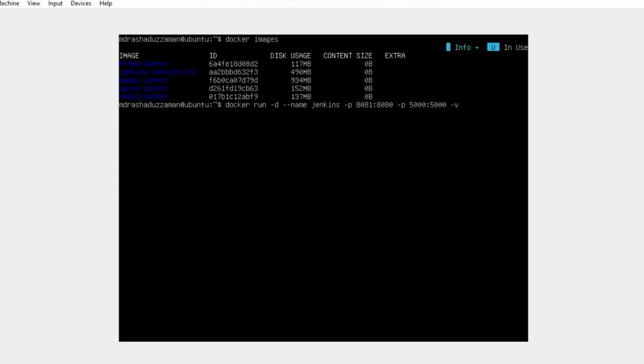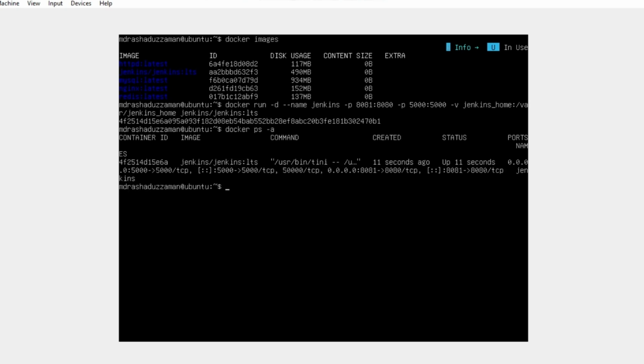Now create a volume named jenkins_home, /var/jenkins_home. Now giving the image and hit enter. Now let's check. Yes, the container is running and up.